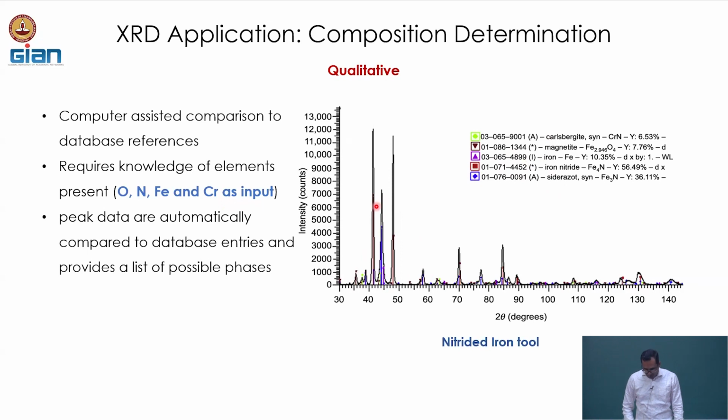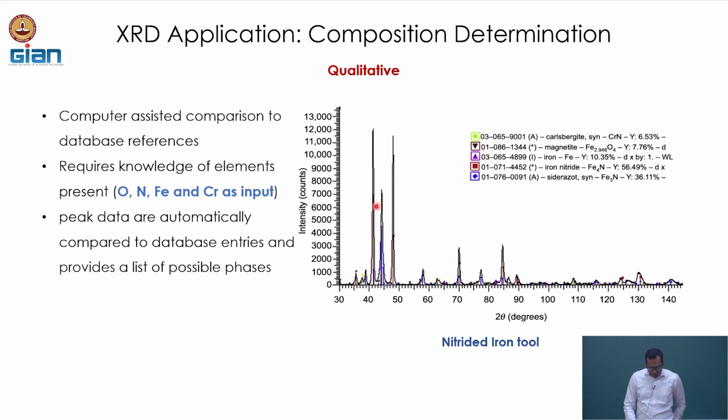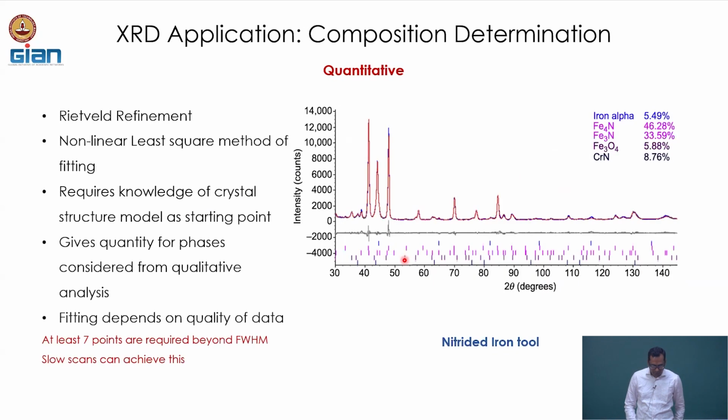We can actually go quantitative, if we have a priori information. For example, when we know that these are some of the phases present in my material, and I have information about what could be the structure or the model for those materials, we use those as input for the analysis. This is a nonlinear least square method, such that the error is minimized, which is shown here. We can actually back calculate the composition of each of these oxide phases present inside the material.